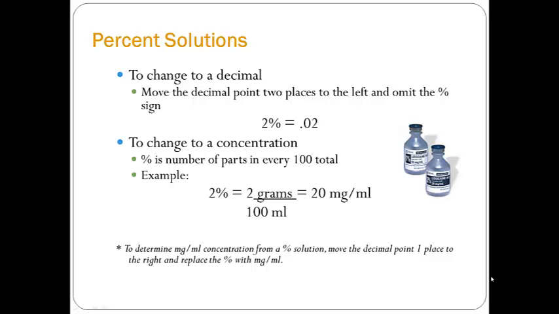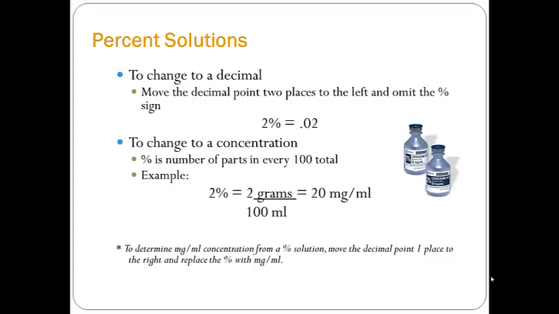Any nurse who's given lidocaine to treat PVCs has worked with a percent solution. Fortunate for us, printed on the label, besides the percent solution, is also the concentration of the solution, usually in milligrams per milliliter. But in anesthesia, we want you to understand what that percent solution means.